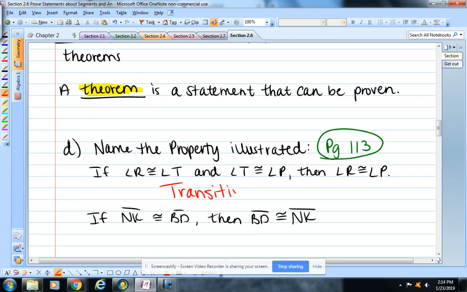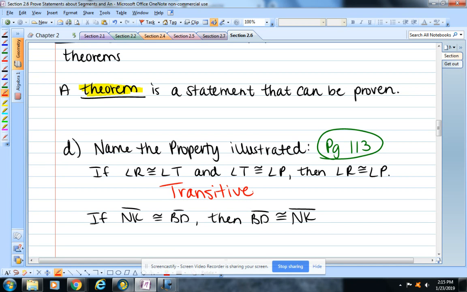Okay, here's my little clue for transitive. Transitive starts with a T. You've got three different things you're comparing: R, T, and P. Three starts with a T as well. So if it's three different things, it's always transitive. Not necessarily, but a lot of times, yes. For these three properties, yes, you'll have to have three. You have to have three for it to be transitive, but it's not always transitive when you have three things. What you said was true, but your converse is not true. There we go. There's some geometry.